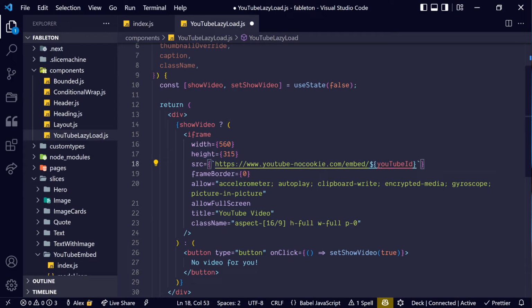The source here, we're using a special little YouTube URL. This is still official YouTube, but it's nice that it doesn't track our users in the same way. At least we think so. And we just pass the YouTube ID here at the end. And frame border, these are just some styling things. This comes standard on the embed. This allows full screens, and we have a default title. We'll get a better one in here soon.